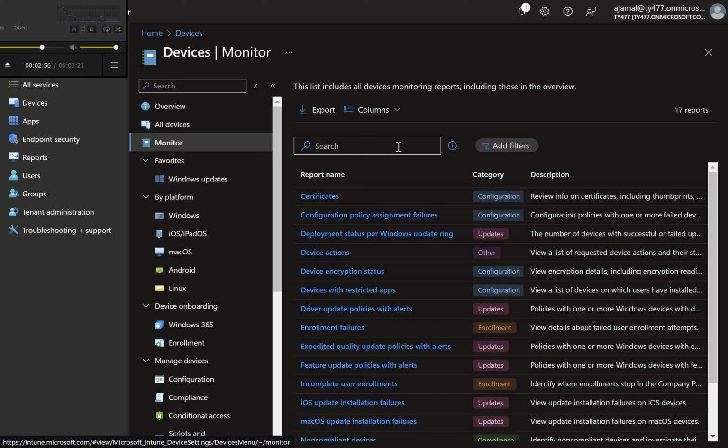Conclusion. A Secure Boot compliance policy in Intune strengthens your organization's security posture by ensuring devices boot securely. It's an essential step for any IT team managing Windows devices in a modern workplace. By configuring Secure Boot with Intune, you're taking a proactive approach to protecting your organization's endpoints against potential threats at the most critical phase, startup.